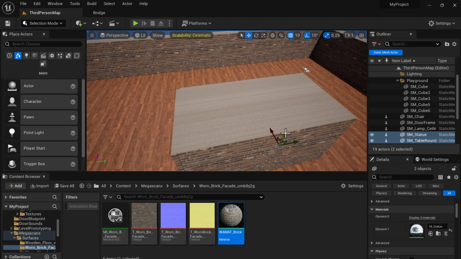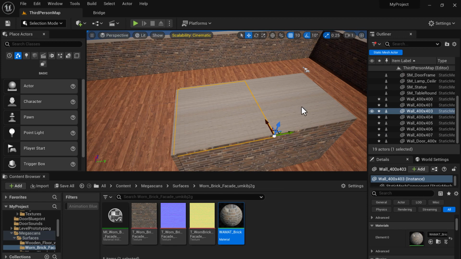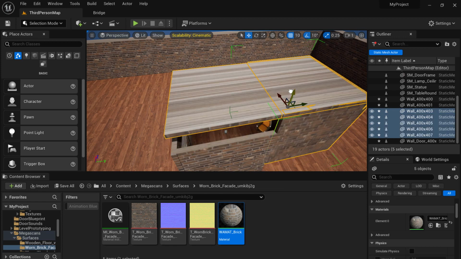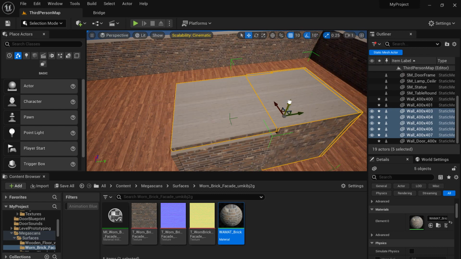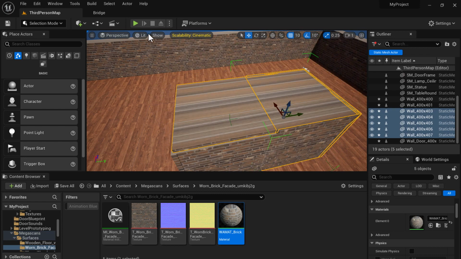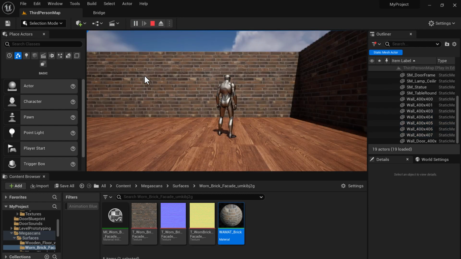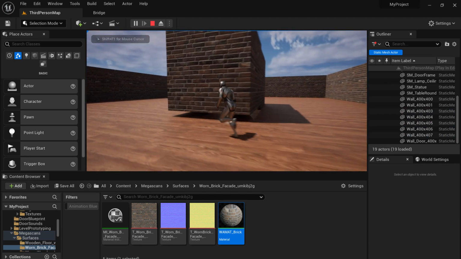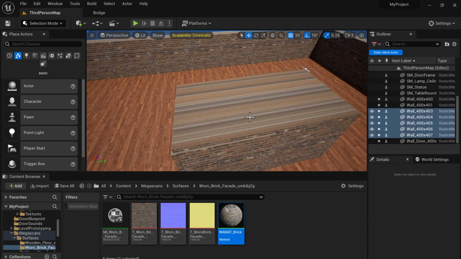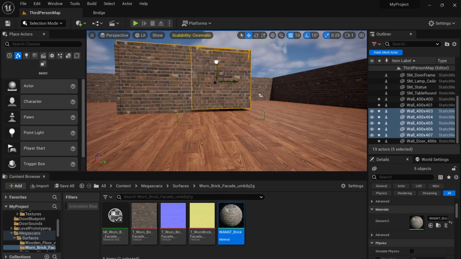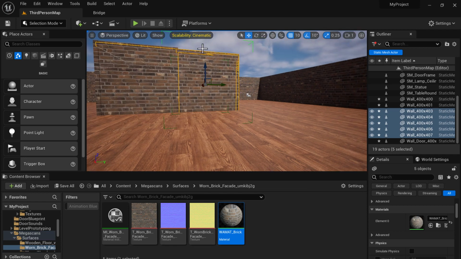The roof doesn't look right to me for some reason. It's a group actor. All right, not going to worry about that. They're not going to see the roof anyway. Be a separate problem to solve. Oh boy, this whole thing looks like it's elevated off the ground now. Okay, so let's fix that. It's good enough for now.